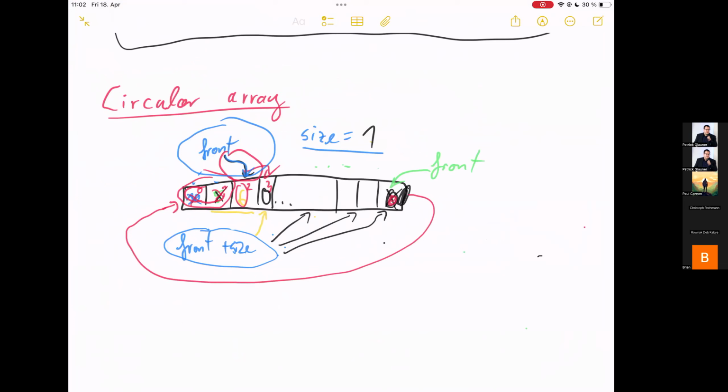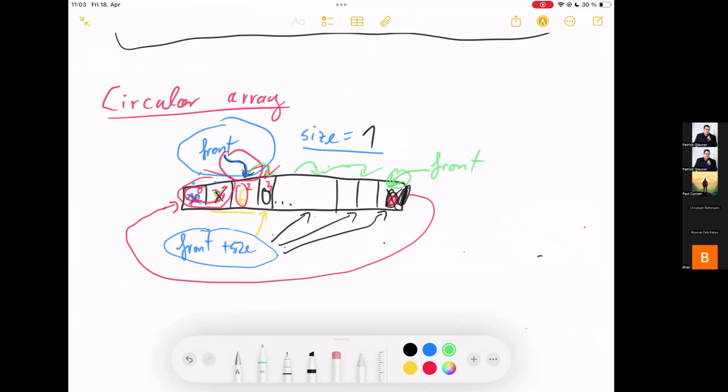So we have this front index here, but now I'm dequeuing again. Where would I move the front index? Because we've increased front by once to move it here. Always step by step, move the front over, always +1. But now I'm here and I'm dequeuing again. What do I do with my front if I dequeue again? Where do I move it? If you feel you see it, maybe green reaction or red reaction if you don't see it. And if you see it, tell us in the chat where you think we should be moving the front now too.